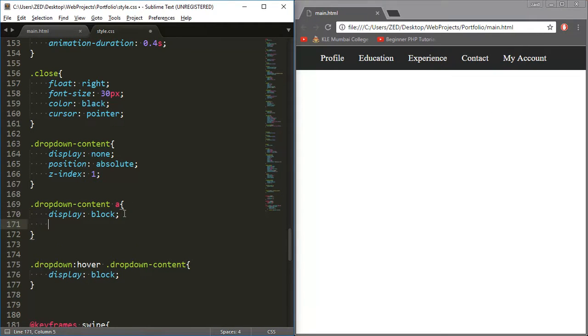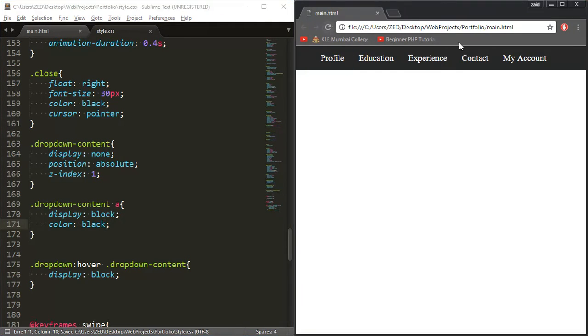Okay, I'll just change the color to black. Okay, so now we can see these 3 link tags over here, which appear right after we hover over my account. So now what we need is to display these 3 links inside a box, give them a box, and add a few styles to the box as well.